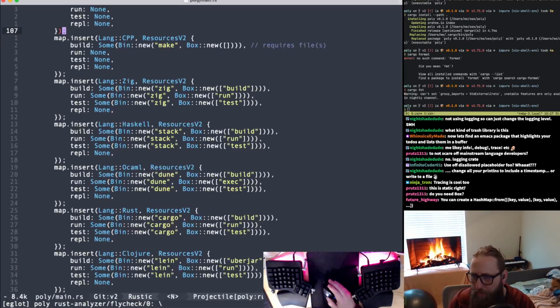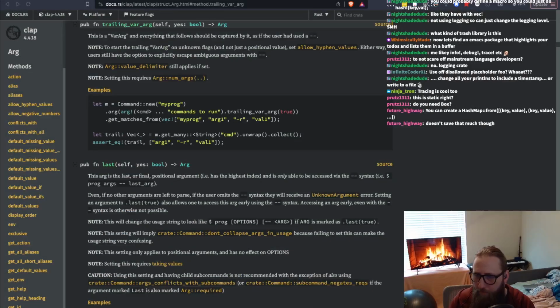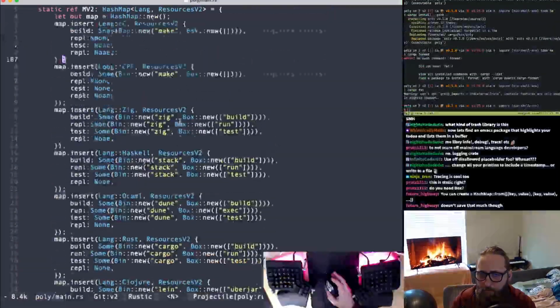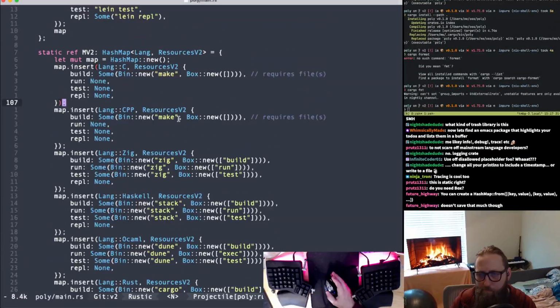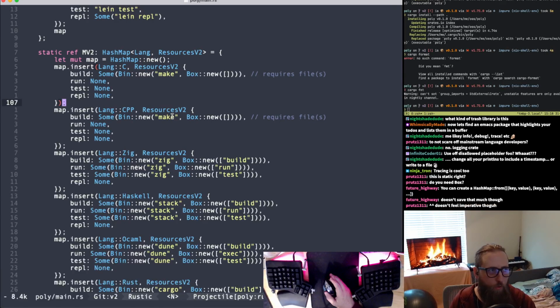I can create a hash map from key value. Yeah. Huh. Yeah, good point. Doesn't feel imperative though.